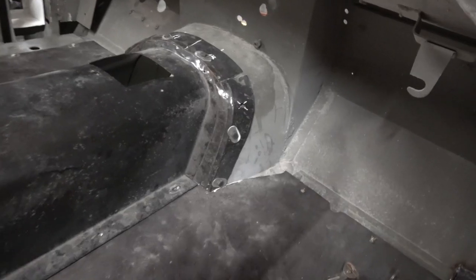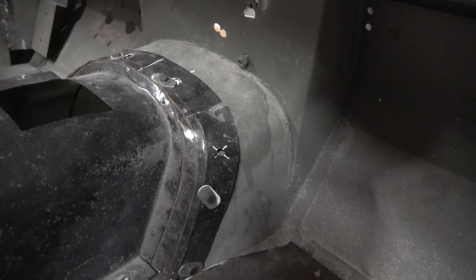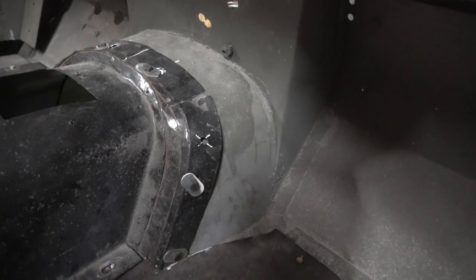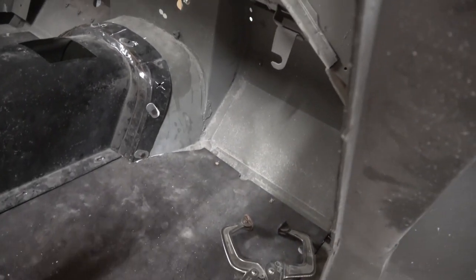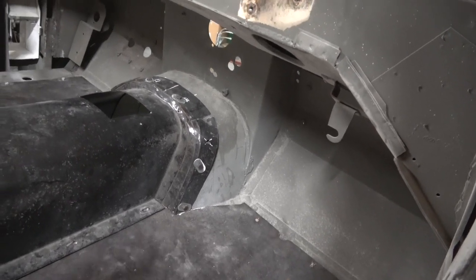So what I've started to do is reform this edge on the gearbox so it's nice and tight here. You can see I've got to get this all hammered and dollied out, and then I'll put a piece in here, an extension piece in, and weld it all again. I'm not sure if this came from this car or if that's from the other XK. Yeah, anyway, so I've got all that to do.